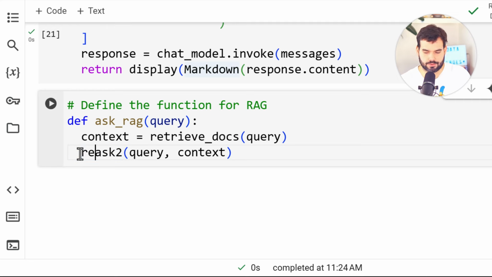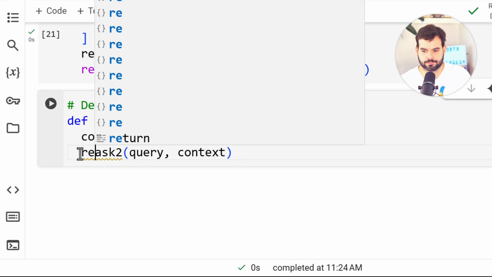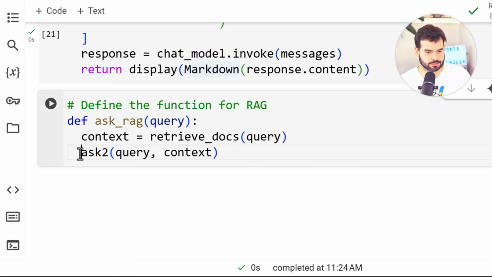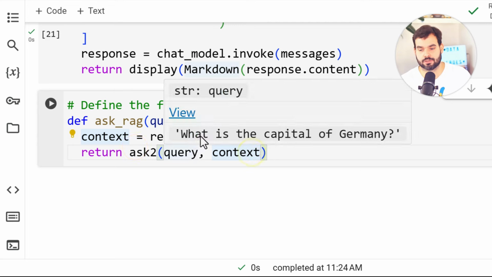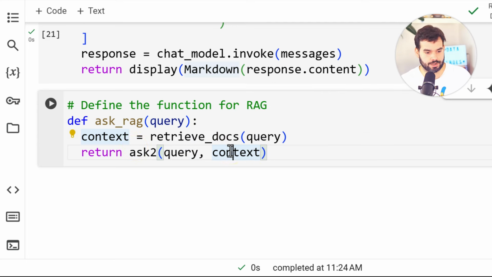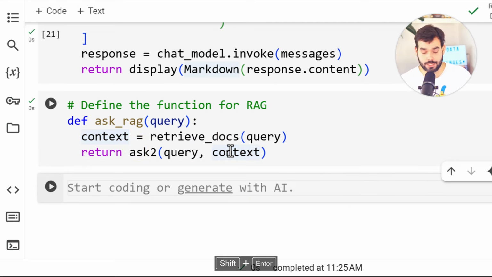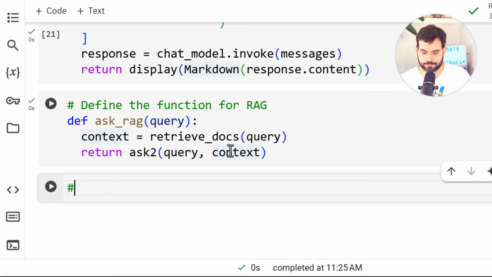And then we'll have our response, but here we can just return ask2, with the query and the context, which has the query as an input. And here, then we can play around.